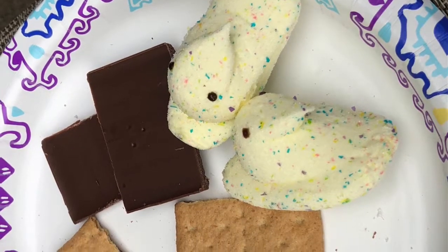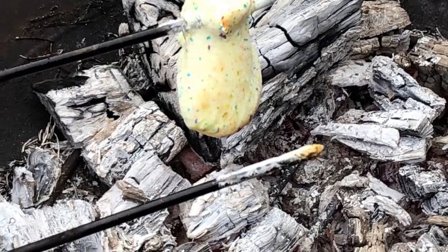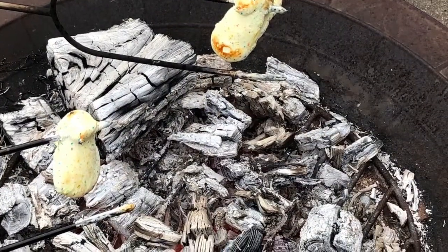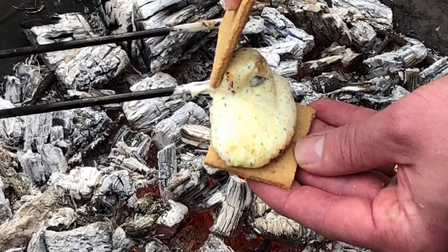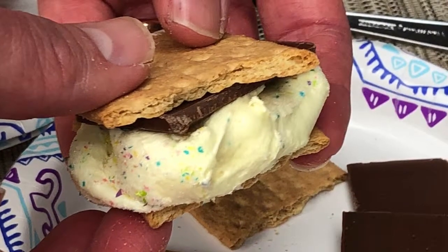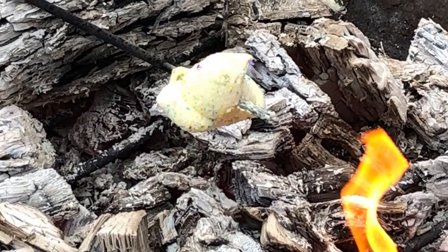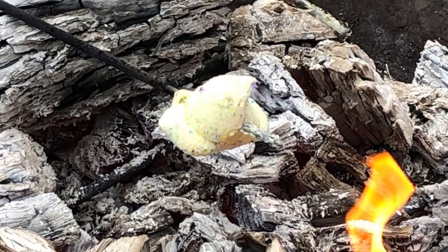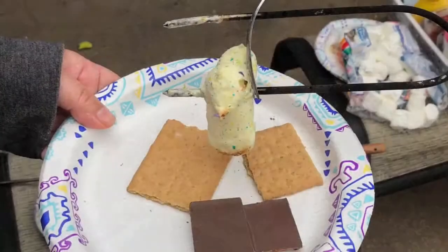So the campfire is what started it all with this video. During spring break, we decided to build a campfire and toast Peeps s'mores in our backyard. Like a good mom, I left my phone inside the house because I wanted to focus on that special moment with my family. But I took one bite of those party cake Peeps and I just knew I had to create this video. And I'm so happy that I did. In the process, I got to make some really fun memories with my family, even after the campfire, and I got to capture them on video and in pictures.